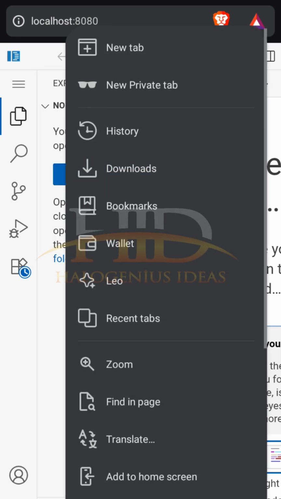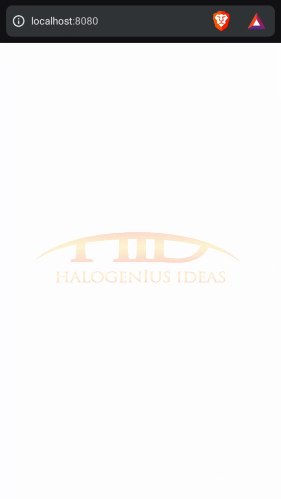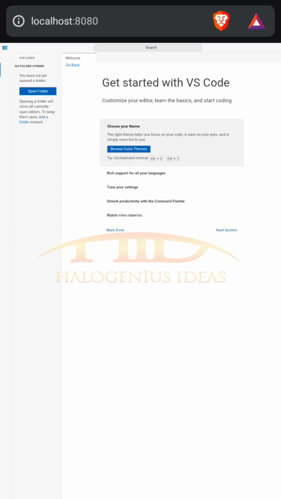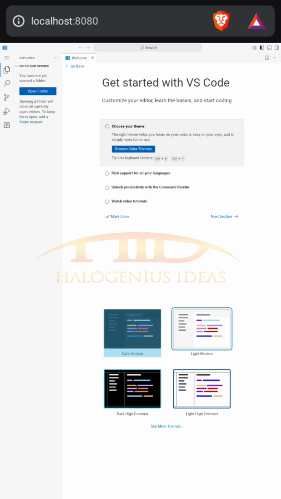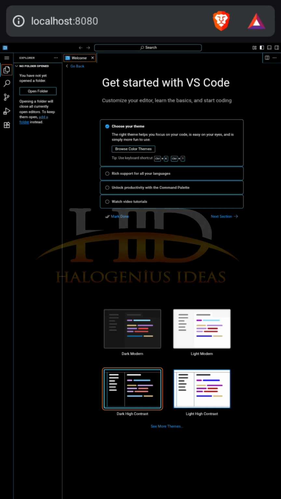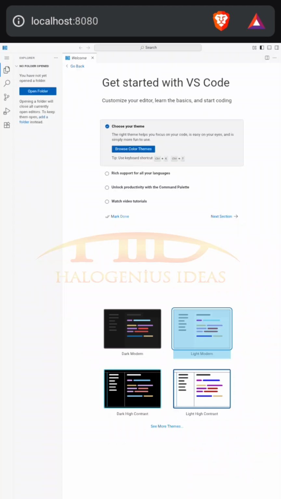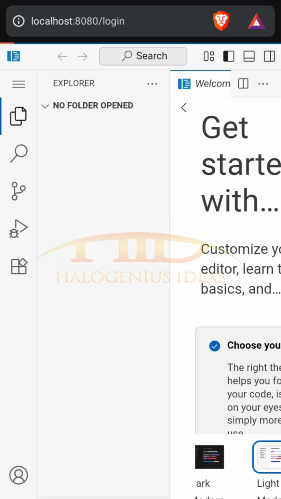I can also put it in desktop mode, so that at least it will display all these things better. So you can see all the options that you have, and you can see if you want to put it in dark mode. So this is me using dark mode. If you want to use dark high contrast, you can just choose this one here. This is the one I use personally on my desktop, but I'll just keep it simple and leave it under light for now. Then I will go back to mobile view just to keep everything simple for now.